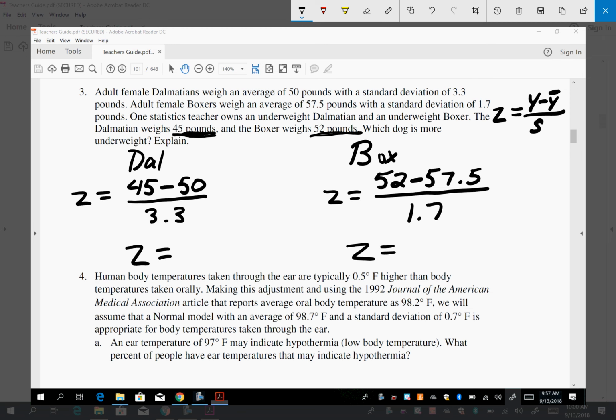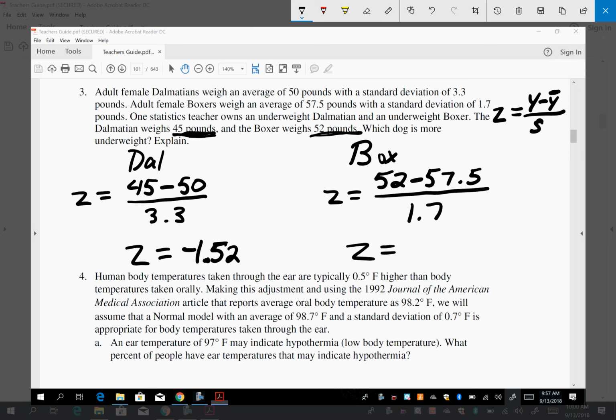How are we getting 29? You're adding it, but you have to do it separately. I'm sorry if you're not using parentheses. It's negative 5 divided by 3.3. There we go, negative 1.5, and it repeats, so let's do negative 1.52.